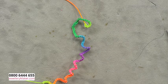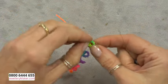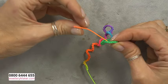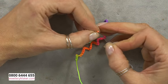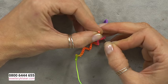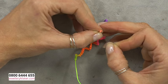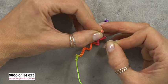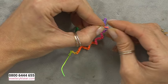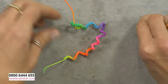I'm going to take some of this, cut off, and move everything out of the way, because what tends to happen is that I'll bring everything with it. Remember at the beginning when we looked at it, we've got the elastic in there and then it's covered with that fabric. If you're working with a fine enough needle, you can get it through. If I do this on the end, you can see how it's fraying here. You don't have to go through the elastic core itself. There's sort of a fabric sheath going around the elastic. If you've got a sharp enough needle, obviously it will go through the elastic, but it's about getting it in the right position.